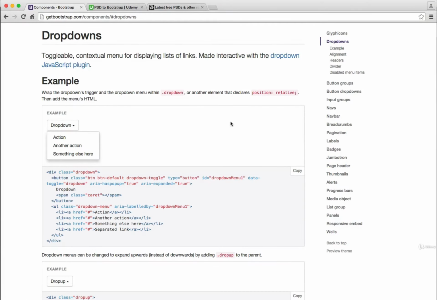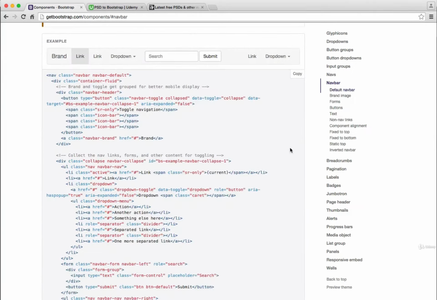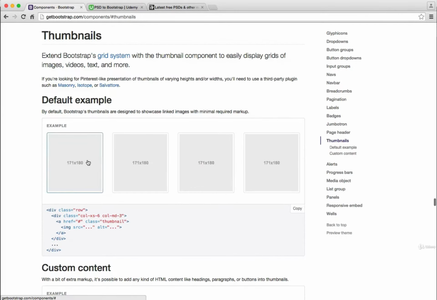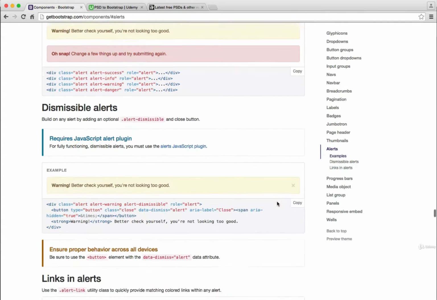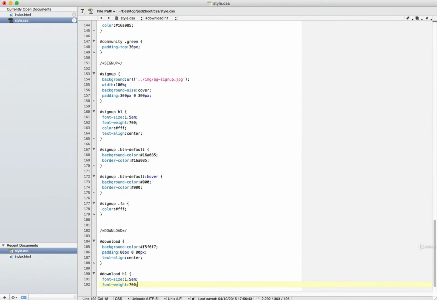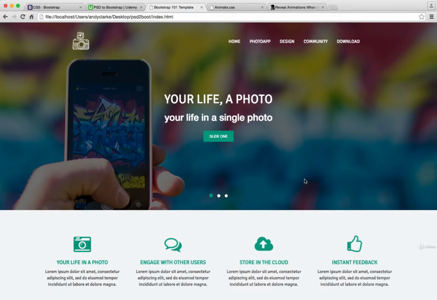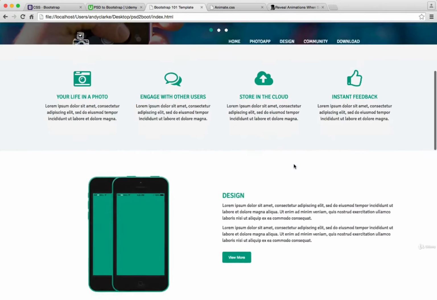You will learn about the Bootstrap components such as the famous navigation bar and the very popular Bootstrap carousel and how to add them into your page. You'll learn about the famous Bootstrap grid system and also media queries, which will make sure the page and any future pages you create will look best on all devices. You'll also take your skills further by adding animation onto the page, which will give you an edge over other designers or developers.